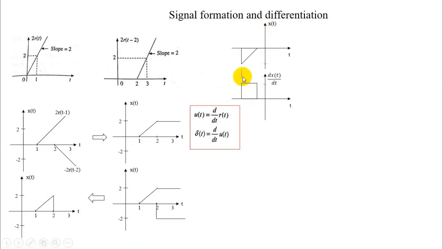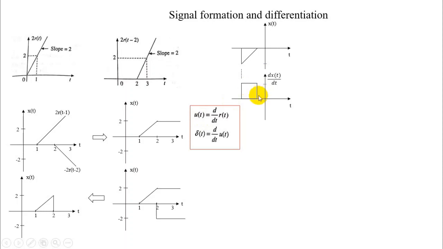So in this case, some sort of singular function is contained here, as I have discussed in those cases. So if you are given that xt is like that, what would be the derivative of xt? This is a ramp function, so after differentiating a ramp you will get a unit step.